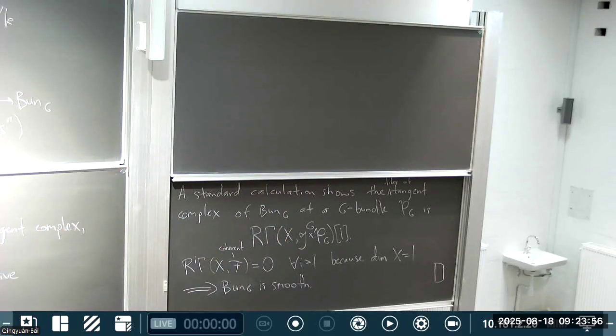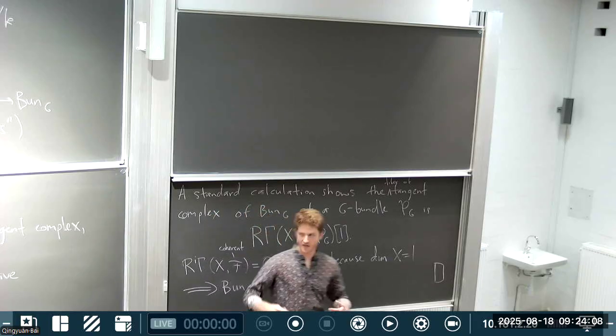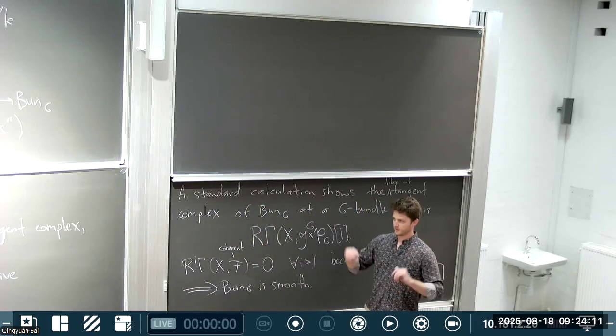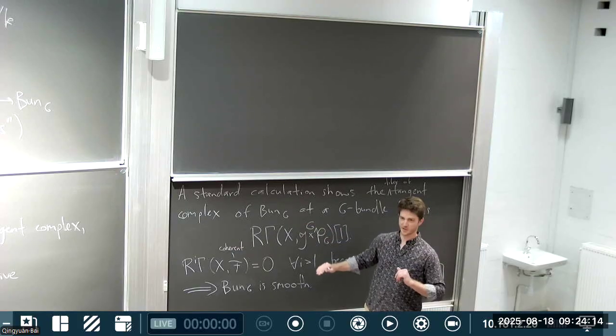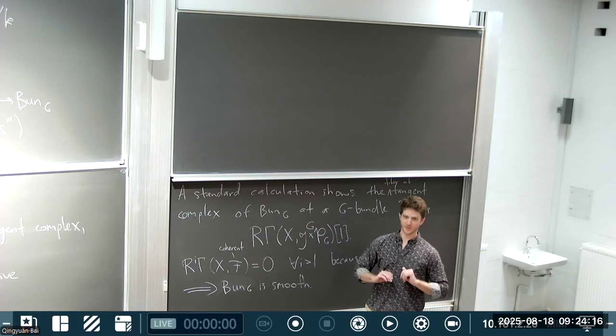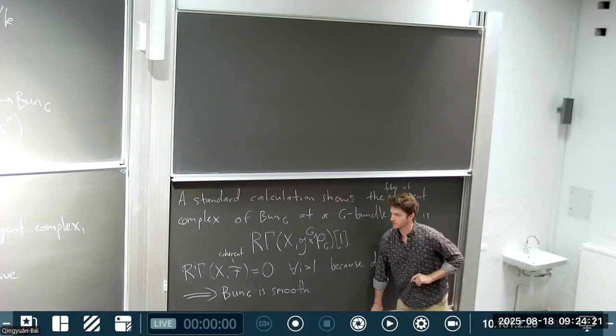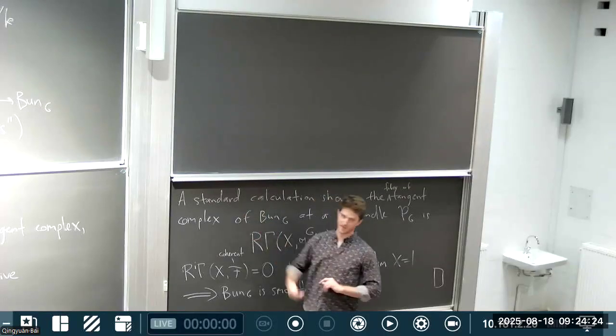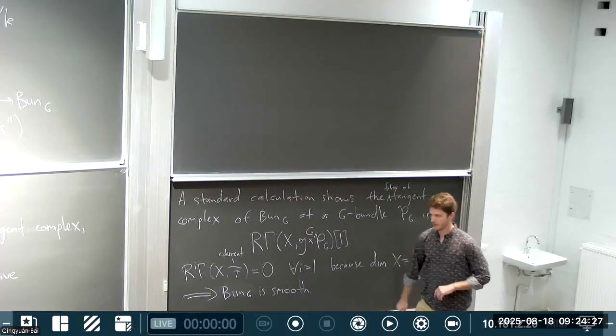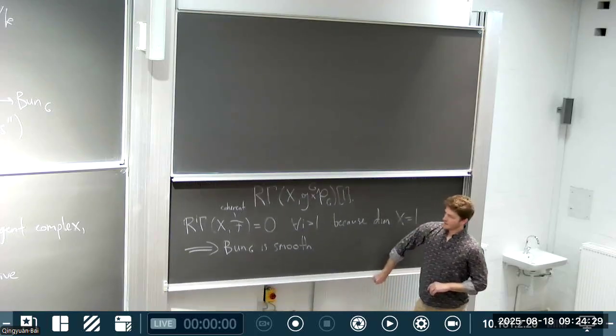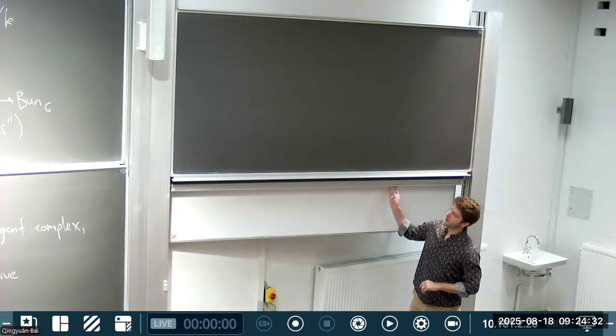Yeah, I have a question. But Bun G was kind of sort of the mapping thing. Is there a relationship between that and the formula of the tangent complex? That's exactly what I was saying with this standard calculation thing, right? So yes, for anything that's kind of written as a mapping complex in some suitable generality, you can write a formula for its tangent complex in this form. So that's exactly what I'm alluding to. So if you're more curious about that, please ask me after the talk. But yeah, that's a good point. That's precisely because it's written as a mapping stack that such a formula is good. Okay. Any other questions?